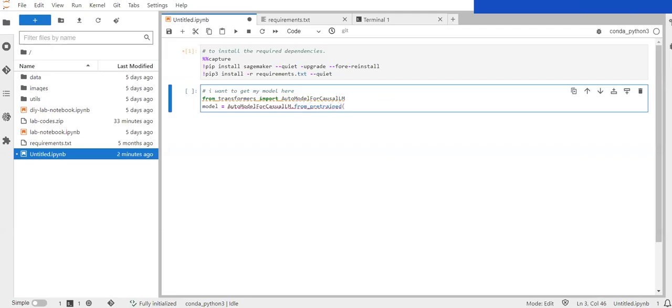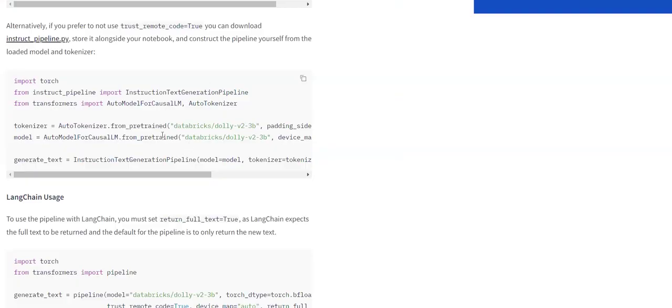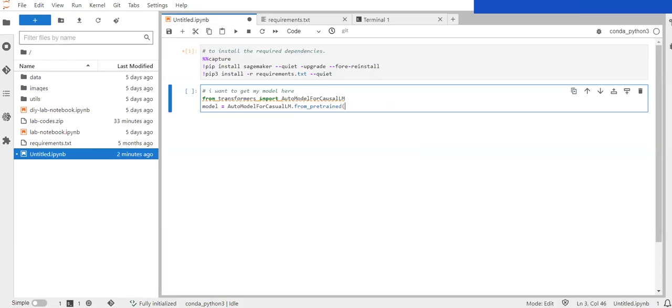You can observe this reference as well, from_pretrained. So what is the model? That model name you need to provide first. Now I'm just providing that model name. That model is nothing but databricks, and under this databricks, I have that dolly-v2-3b model. So here you can provide the model that you chose in order to fine tune, and then you need to provide the device type. So what is your device type? I'm providing auto here as the device type.